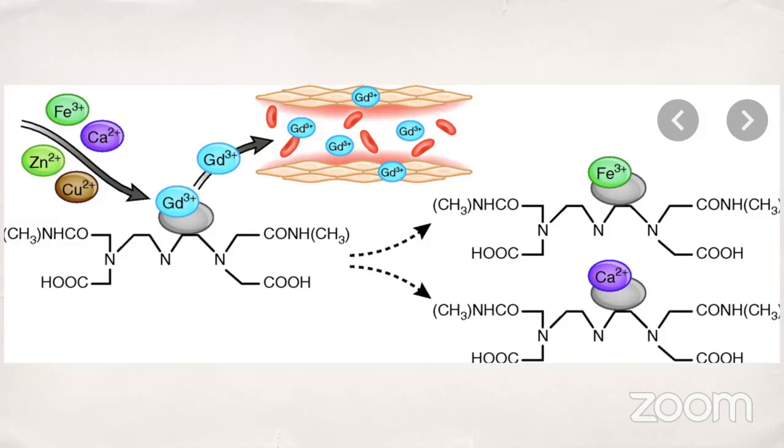The challenge is that once this substance is retained in the body and not excreted, it's got no place to go. And the chelating agent is perfectly willing to give up the gadolinium in exchange for another cation, such as iron or calcium. So now you've got the chelate keeping calcium and iron off the streets, which you don't really care about, with free gadolinium in the tissues causing toxicity.